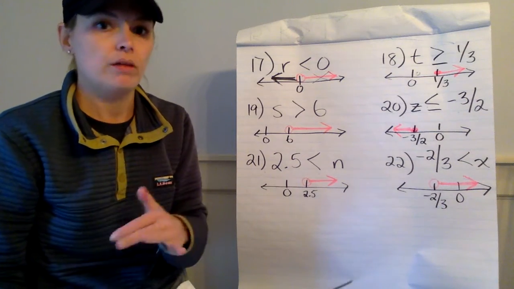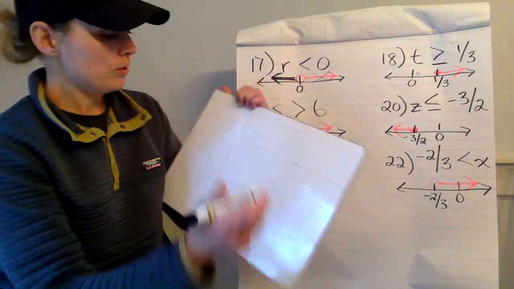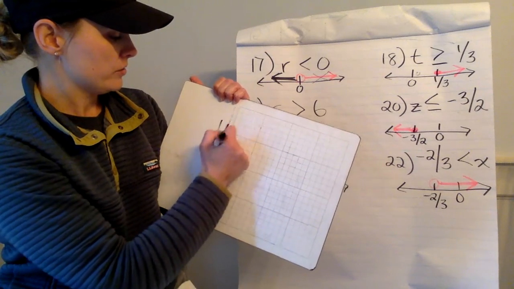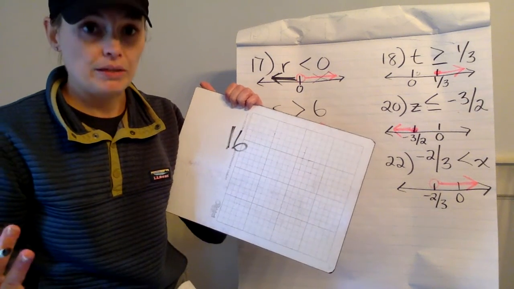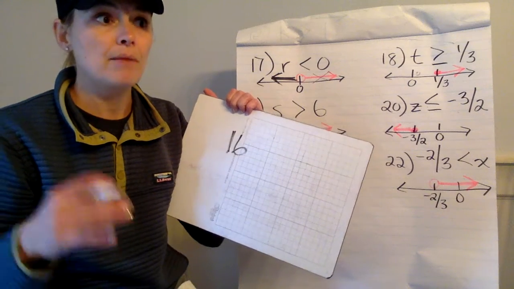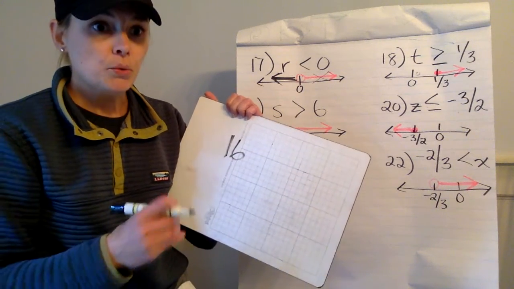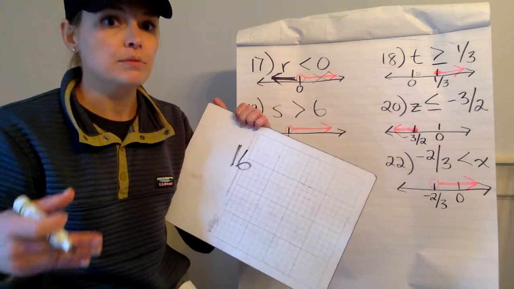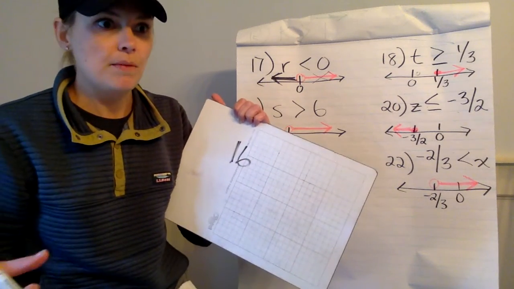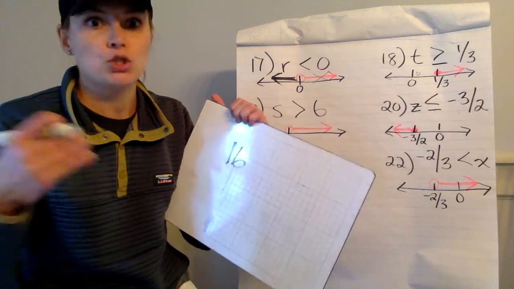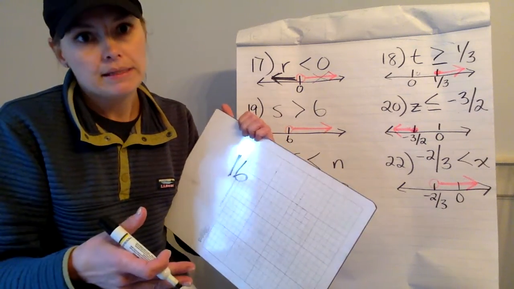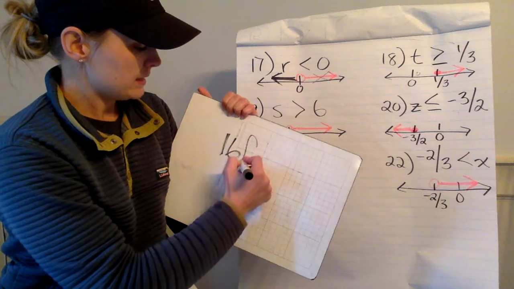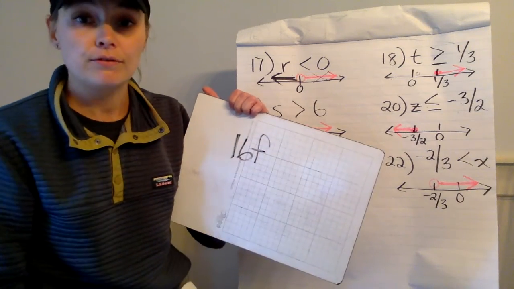So write an inequality to show what you could buy. If each of them is $16, we don't know how many you're going to buy, okay? But if I were to buy more than one, what the cashier would do is 16 times however many you bought. So if I bought 2, if I bought 10, if I bought 20, they would be multiplying by 16, okay? So I'm going to say 16 times F for flash drive.